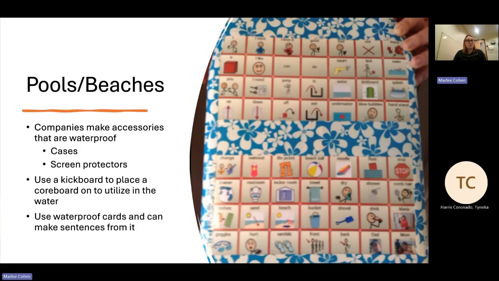People sometimes also get super crafty and handy, and they'll take a kickboard and make a core board. That is this picture I have up right now, just so it's something they could bring in the water with them to communicate. When I was in grad school, I went to an observation and they had picture cards that were laminated and waterproof, and they just stuck them on the side of the pool. There's different ways to access it and keep your device protected and continue that communication, which is great, especially when water and water play is so motivating to these kids. We want them to have access to communicate that to us in those situations because we want them to have those same experiences.